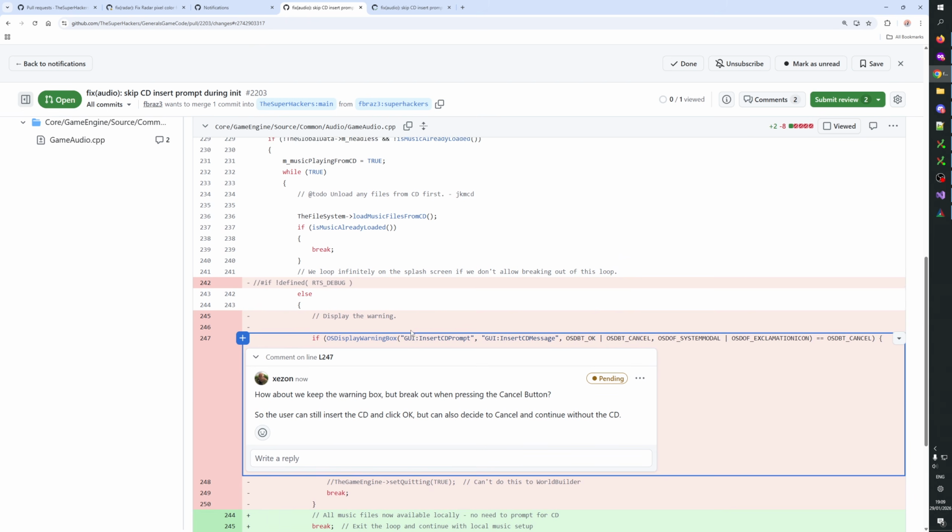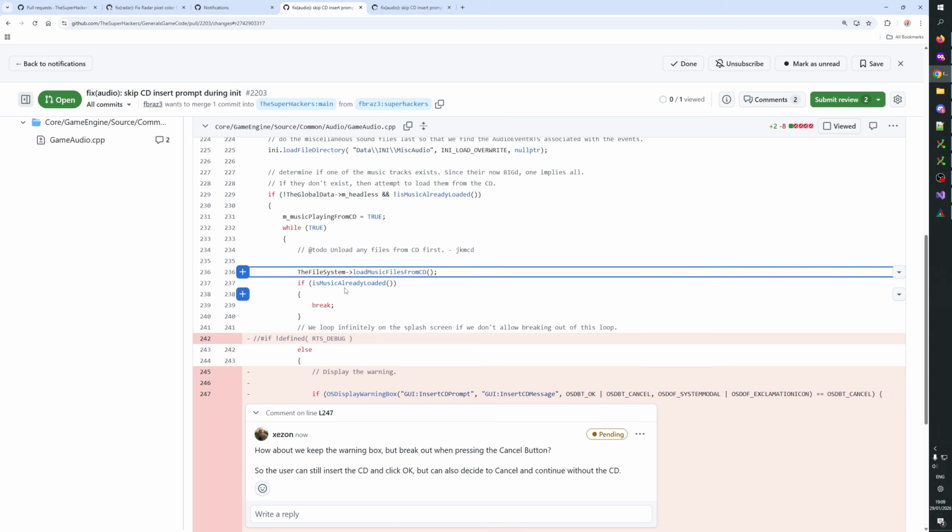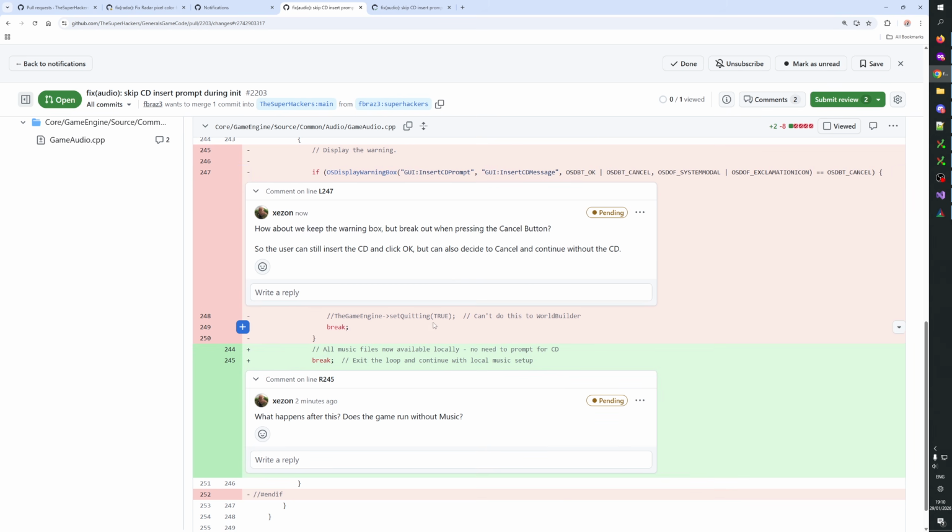There must be a reason that this exists. So basically it doesn't have music loaded. The music files would be on the CD. You put in the CD, you click on the OK button and it loads from the CD. Otherwise, if it cannot load, then the message box comes again. And if you decide, okay, it doesn't load the music, I don't have a CD, whatever, you click on cancel, boom. And then you're in action. Yeah.